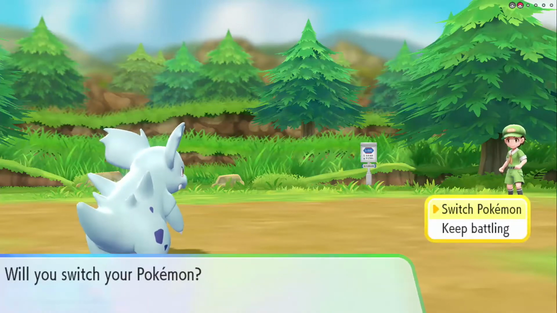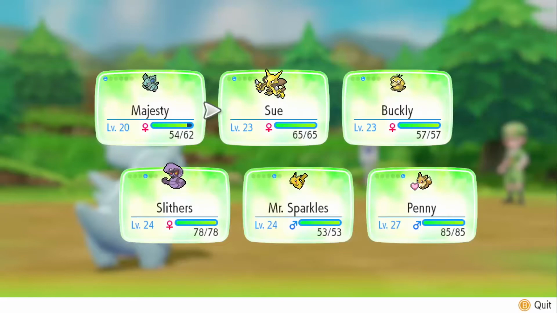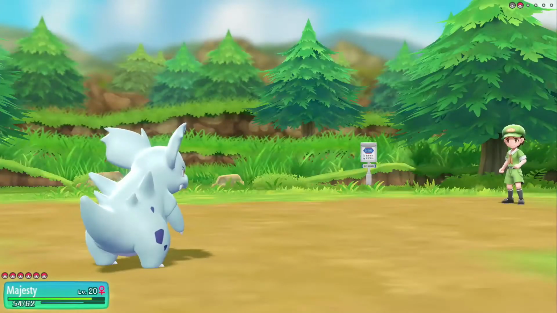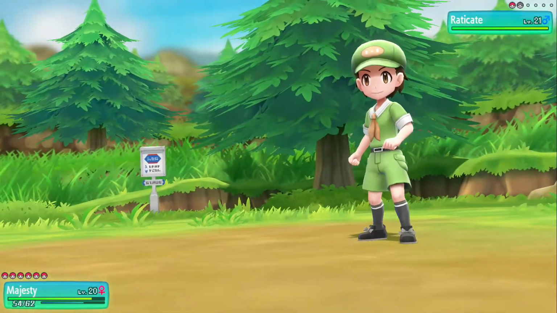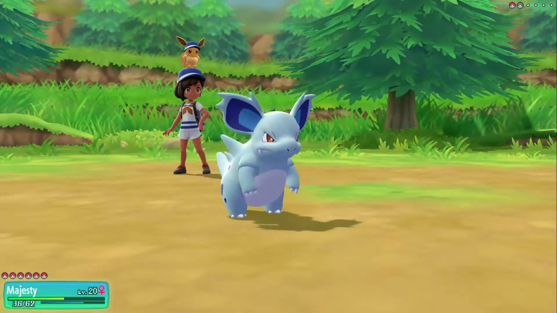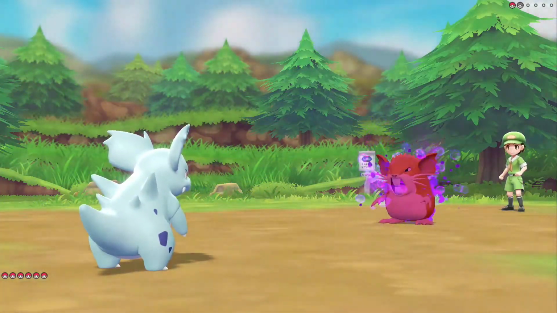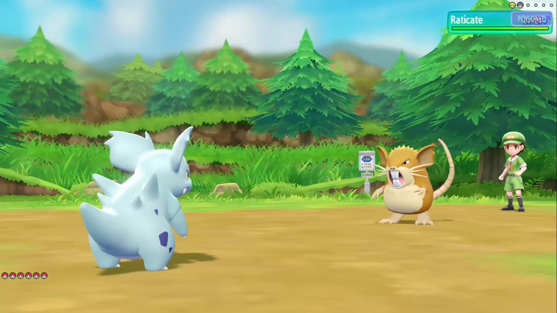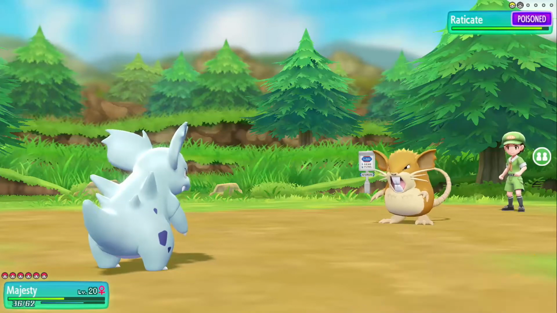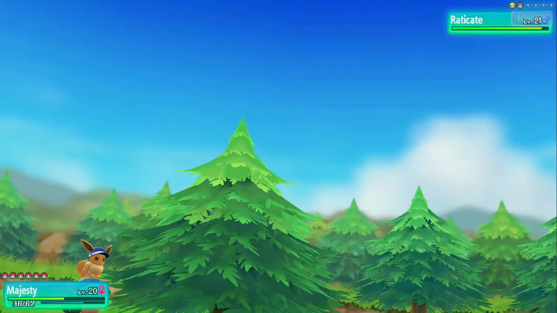Go Sue. Raticate, huh? Always wary of Raticates. Ouch. And a lot of defense. Messy out of there. Definitely not sending Sue in, so luckily you're up. Sandshrew. Side duck.